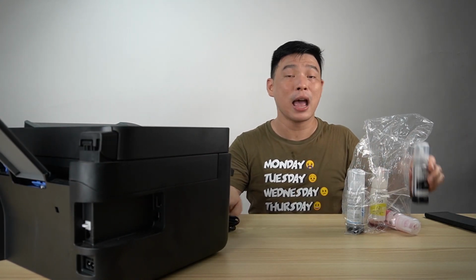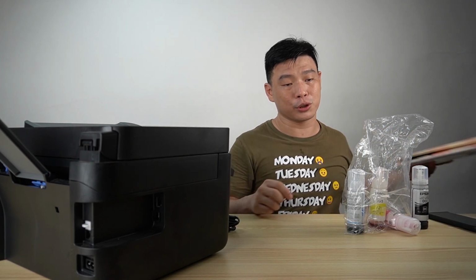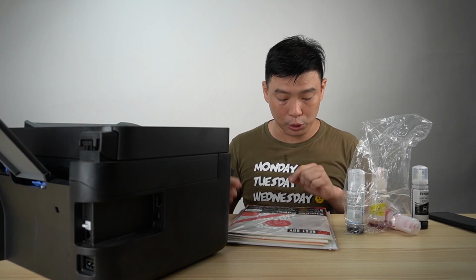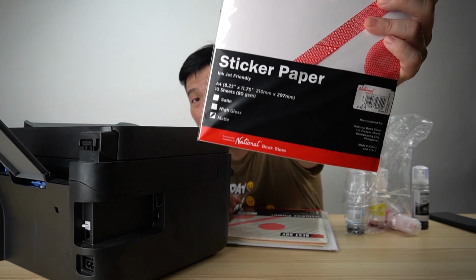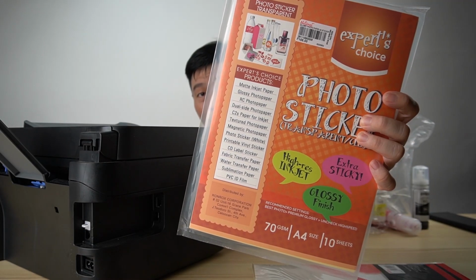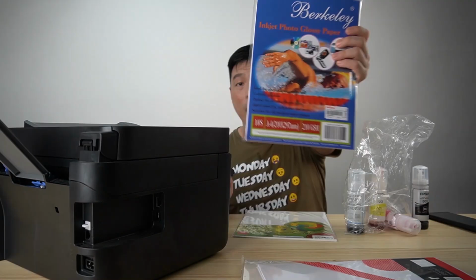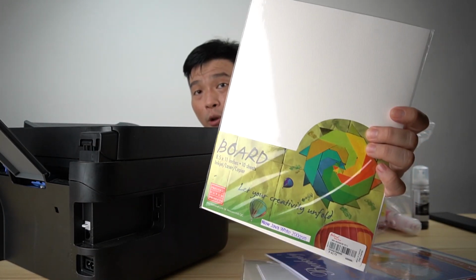So before that, I'll be showing you all the papers that I bought from the bookstore. And these are all the papers that I'm willing to try on this printer. So I have matte sticker finish, I have the high gloss sticker paper. I have the transparent photo sticker paper. I have the satin sticker paper. I have the Oslo paper. I have the inkjet photo paper. And I have some Vellum board over here.